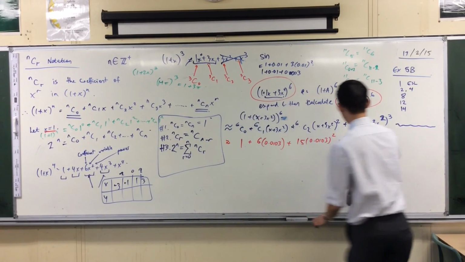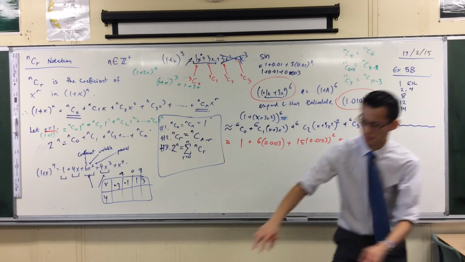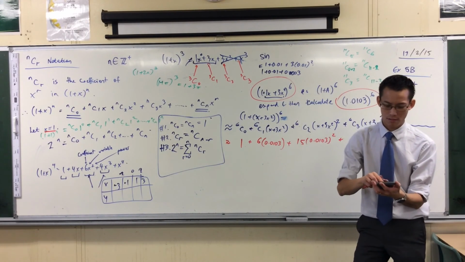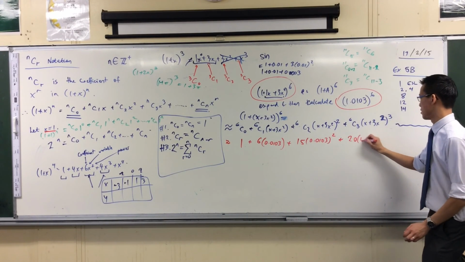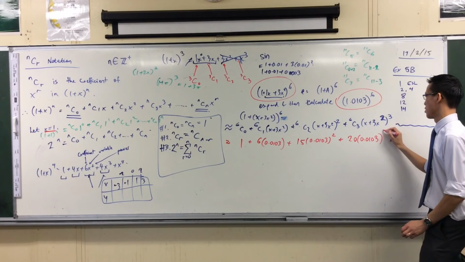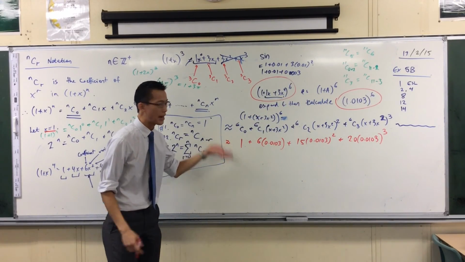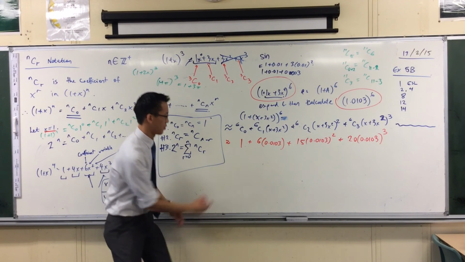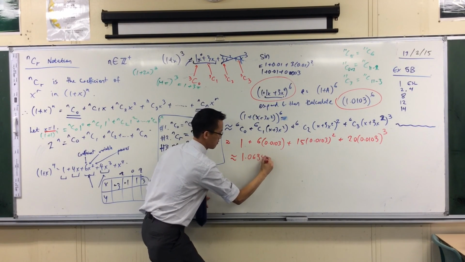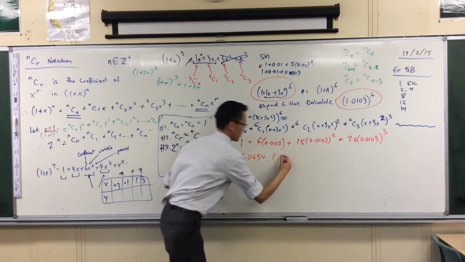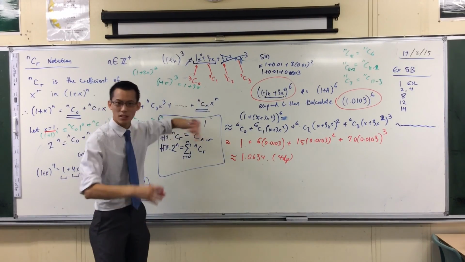I need my last term here. 6C3, what is it? Is it 20? No, it's bigger. What is it? 6C3. Is it 20? It is 20. Yeah. Cool. There you go, 20, 0.0103 cubed. Okay, and then I stop there. And that you can evaluate. So what are we getting? 1.0634. So 4 decimals. Thank you. I finally get what the question was asking. Yeah, so you see how there's a lot of layers to this.